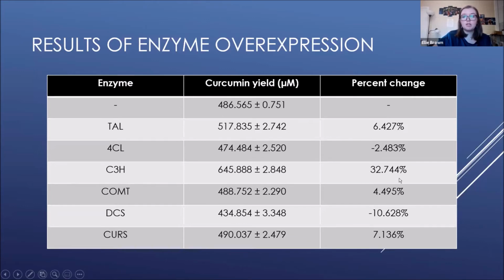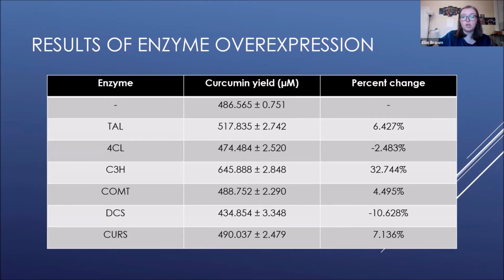So when we increased C3H, it had a 33% increase of curcumin yield, which is quite a lot. And we expected that, so that is great. DCS, however, decreased the curcumin yield.